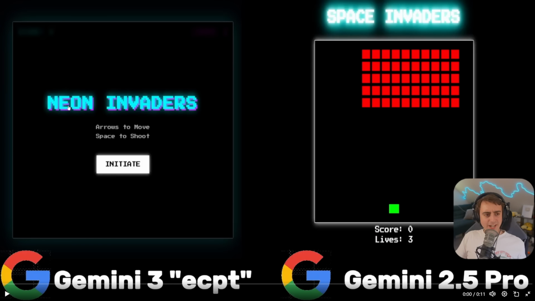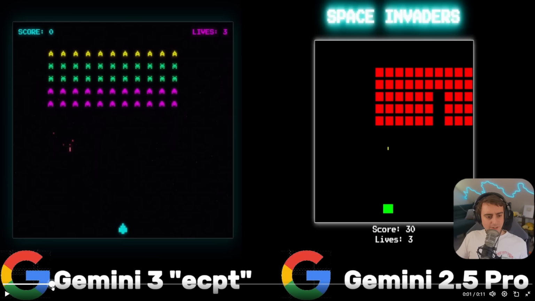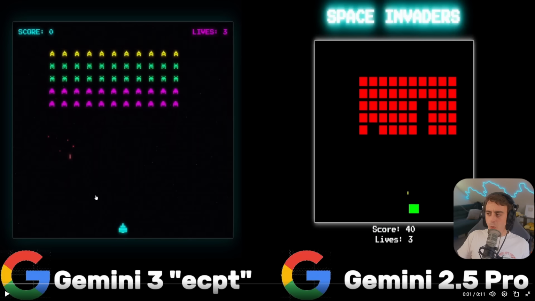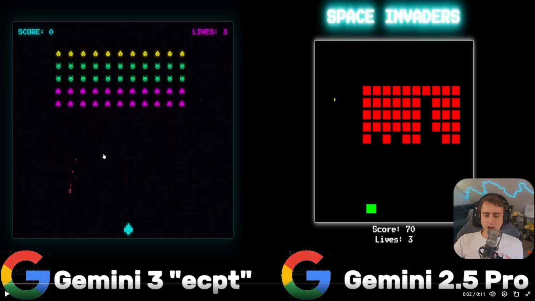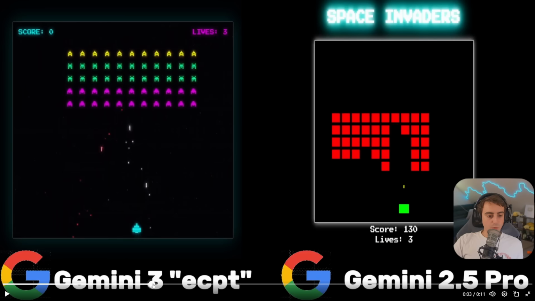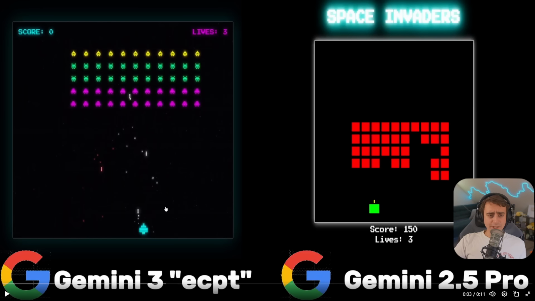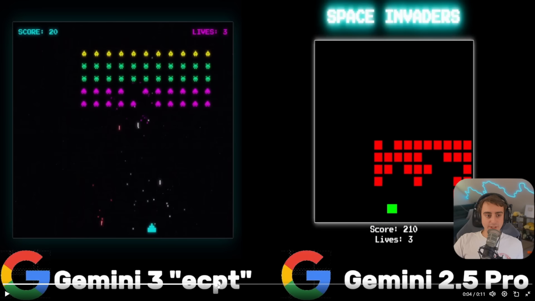Neon invaders, it has a nice title screen that's glowing, tells you the controls, basic start button. The whole thing is glowing, and there's even kind of this filter that gives you an old arcade cabinet CRT screen feel, which is really awesome. Also get that kind of with the glowing effects on each individual piece. The Space Invaders themselves shooting projectiles actually seem to have particles that kind of behave pretty beautifully. You also have particles as well in your spaceship, and when a Space Invader is destroyed, the screen actually shakes and they explode again into more particles.